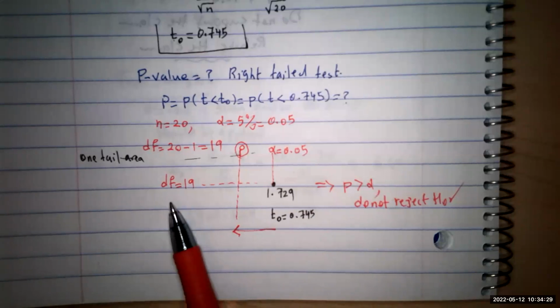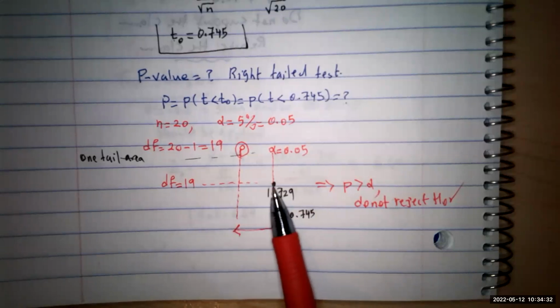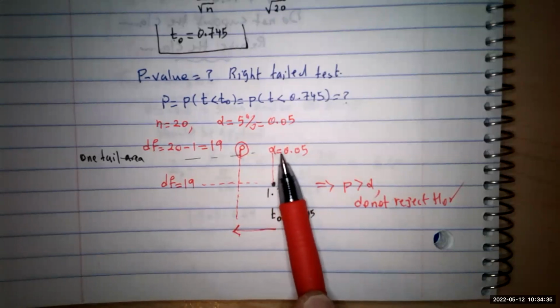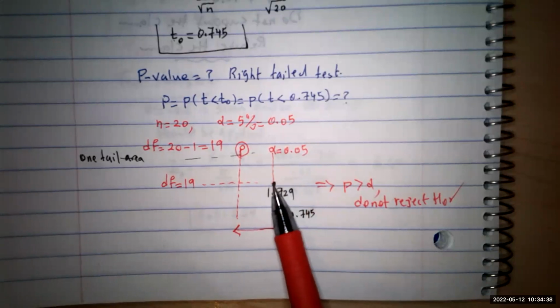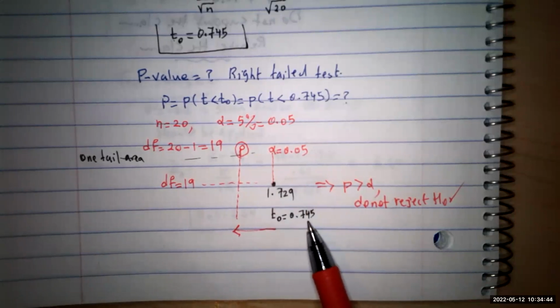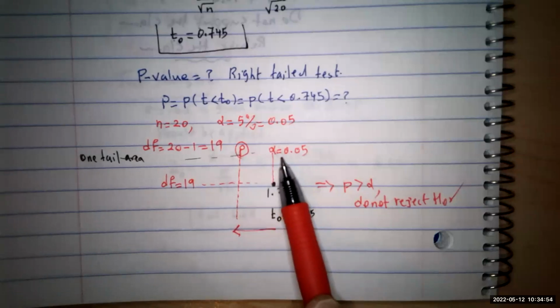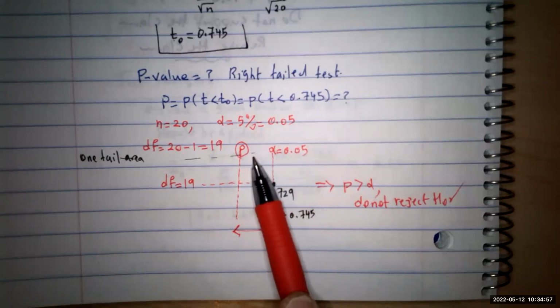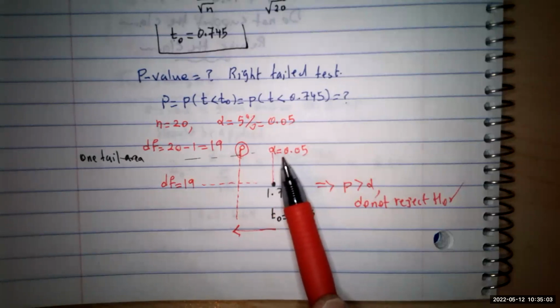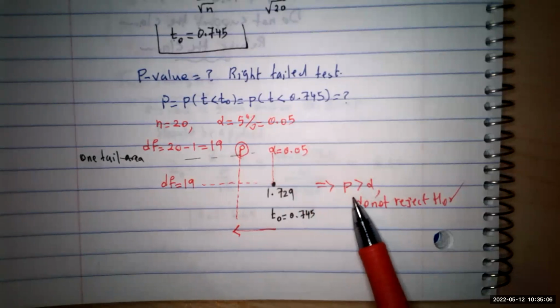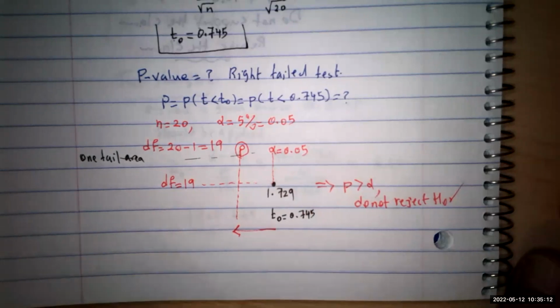Okay, so I repeat it again. DF is equal to 19, you move on, and you compare it with the alpha equal to the 5%, 0.05 in the table. Then you pinpoint this point, then you bring your number. You see your number is going to be 0.745. So as you can see, 0.745 is a smaller number, so you have to go to the left. So this means your p-value is going to be to the left of the alpha. And you read any number to the left of the alpha, all of them are going to be, in this case, greater than alpha. So you read the first one. So you conclude that the p is greater than alpha, and when p is greater than alpha, you know that do not reject the H naught.